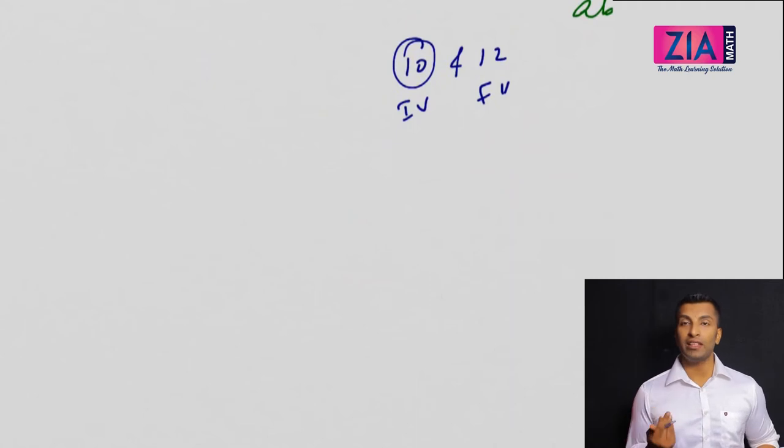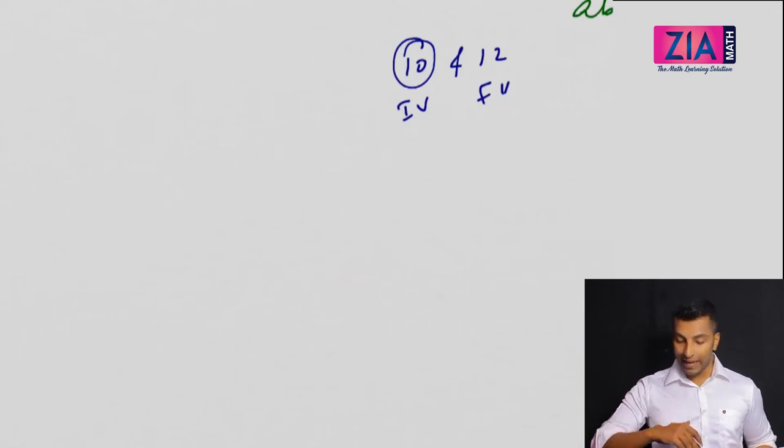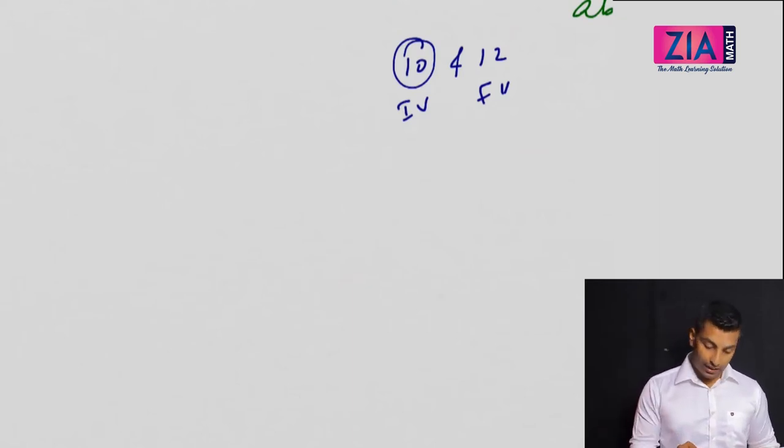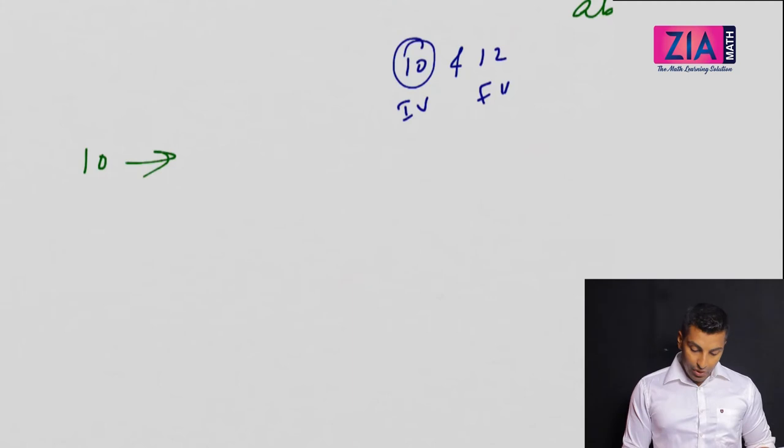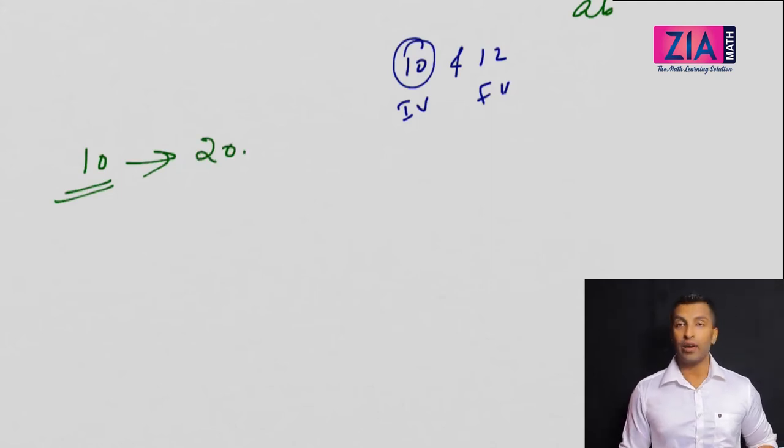Now I give you another method. You can take it as a faster method. Let's try to understand that method, then we will come back to this formula. I think you will feel this new method is better. See, let's suppose you have an initial value of 10 and the next year's production is, let's suppose, 20. You need to calculate the percentage change.